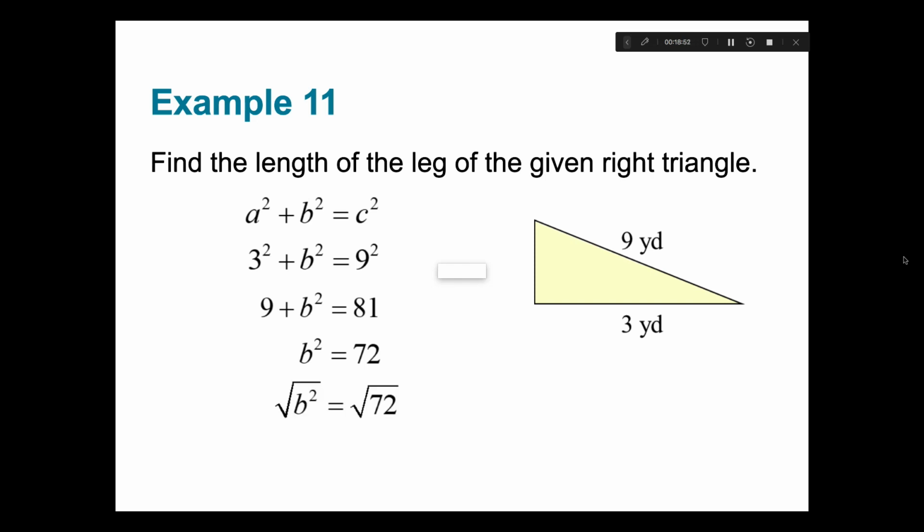My final step is to find the square root of that 72. 8.5. Well, we're back to thousandths. So b, if you were to round to the tenth, would be 8.5. They say 8.485. One more example, Mason, then you can get started on your homework.